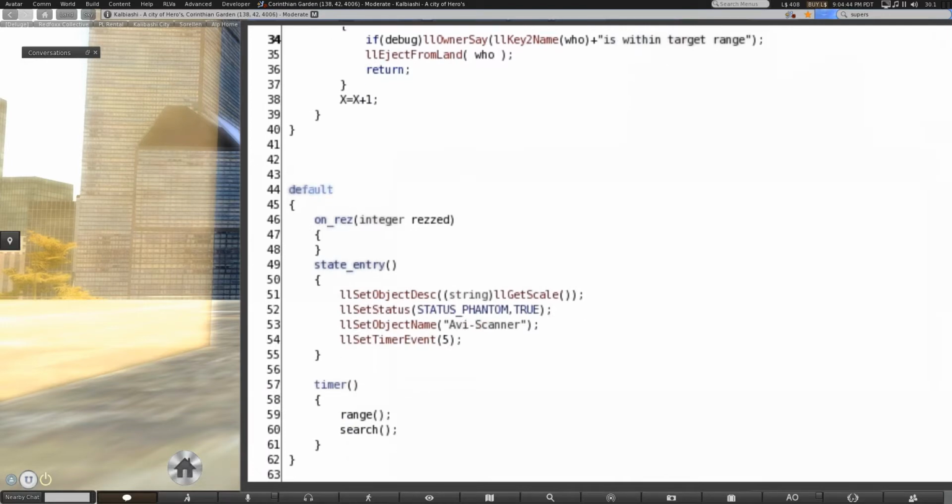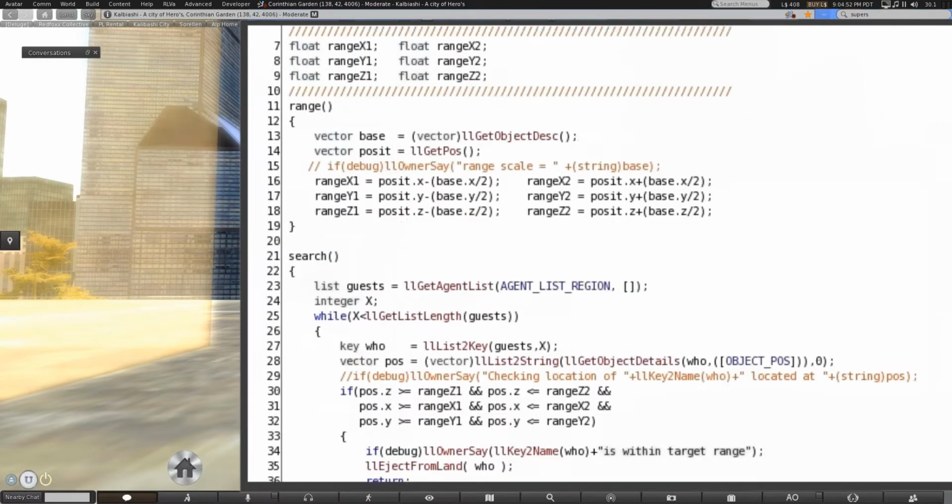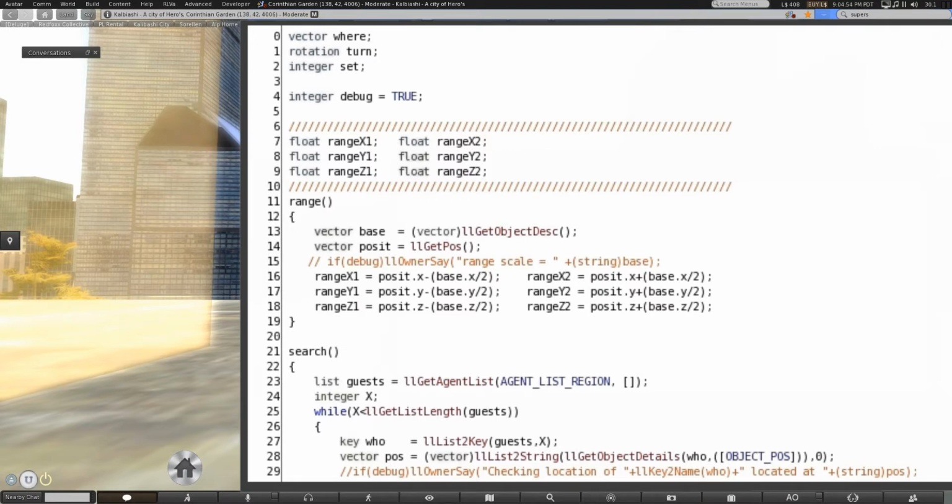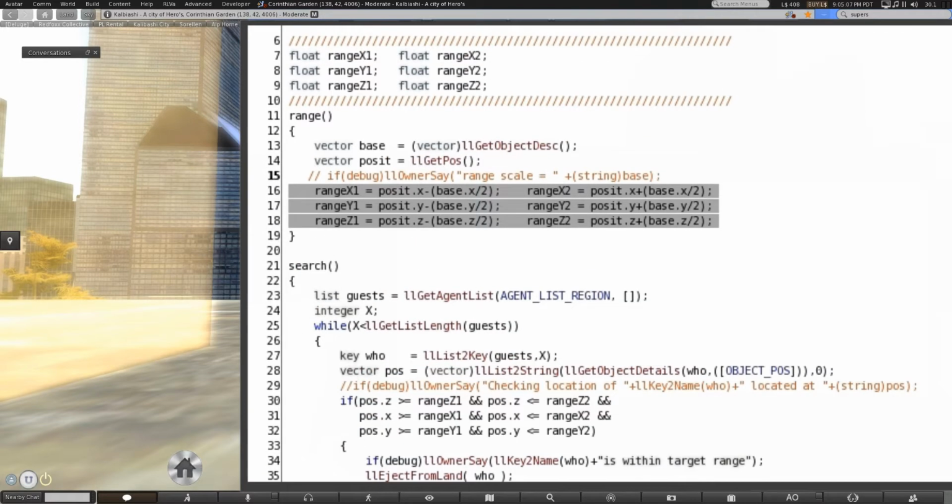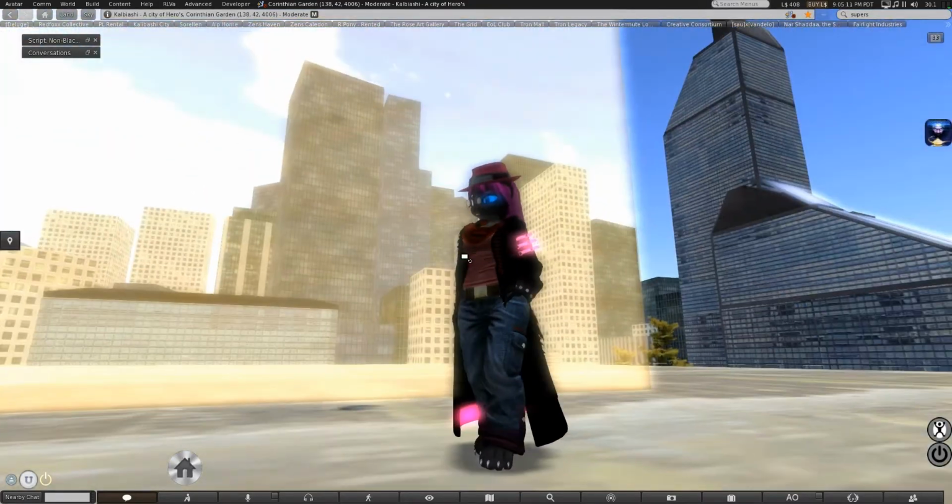So what this now means is every 5 seconds, it runs its timer where it checks its range and then does its search. If you only need to range it once, you could have these configured in the very beginning and just stay that way. But checking this every time means you can move your target box.